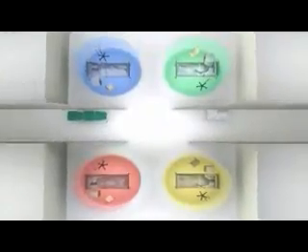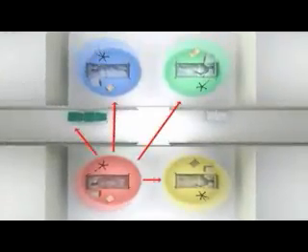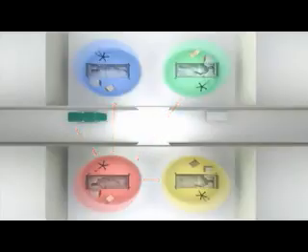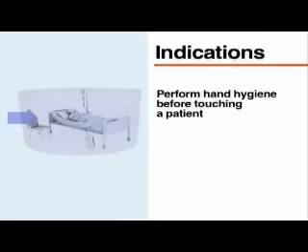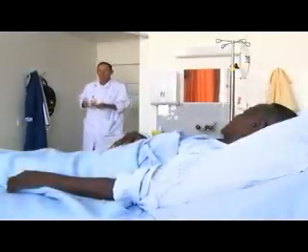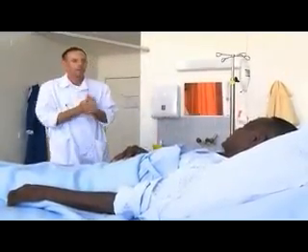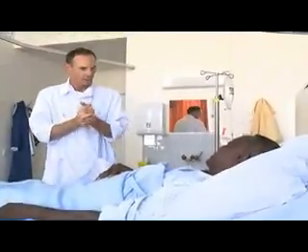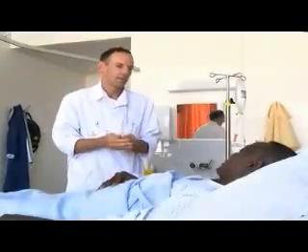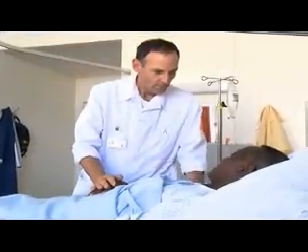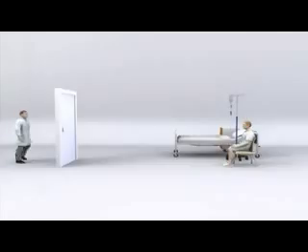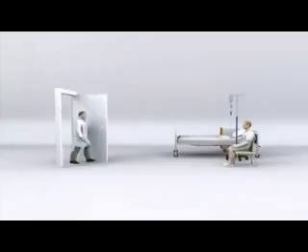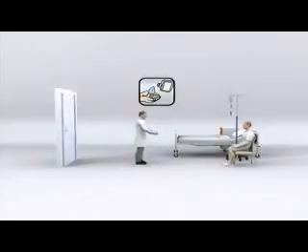Cross-transmission of potential pathogens from one environment to another occurs through healthcare workers' hands. Hand hygiene greatly reduces the risk of cross-transmission by this route. Healthcare workers must perform hand hygiene immediately before touching a patient or when entering a patient zone. This will prevent cross-transmission of microbes from one patient to another. The correct moment to perform hand hygiene before touching a patient is critical. Hand hygiene should be performed close to the site of care in order to avoid recontamination should your hands inadvertently come into contact with an object distant from the patient, the doorknob, for example.